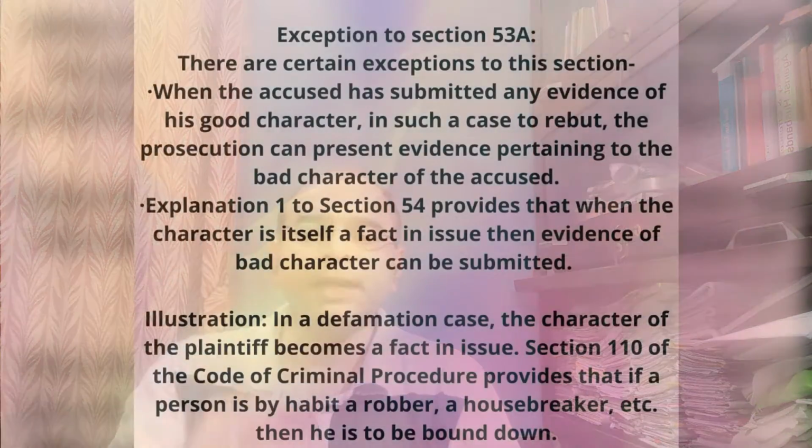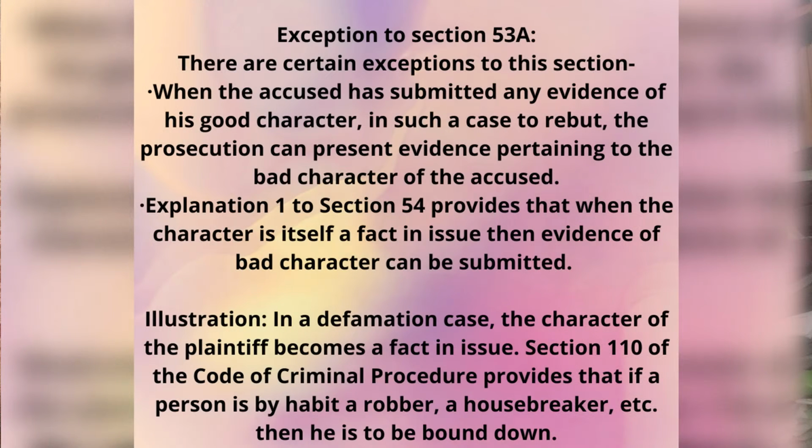Let us understand this provision with some exceptions. It's on your screen. There are certain exceptions to this section. When the accused has submitted any evidence of his good character, in such a case, to rebut, the prosecution can present evidence pertaining to the bad character of the accused. This is one of the exceptions.